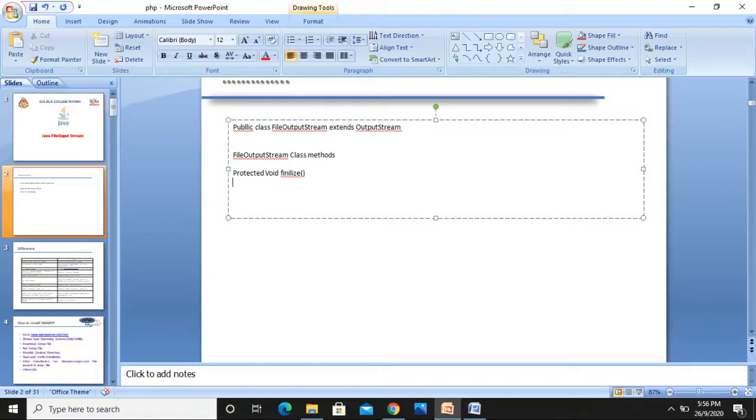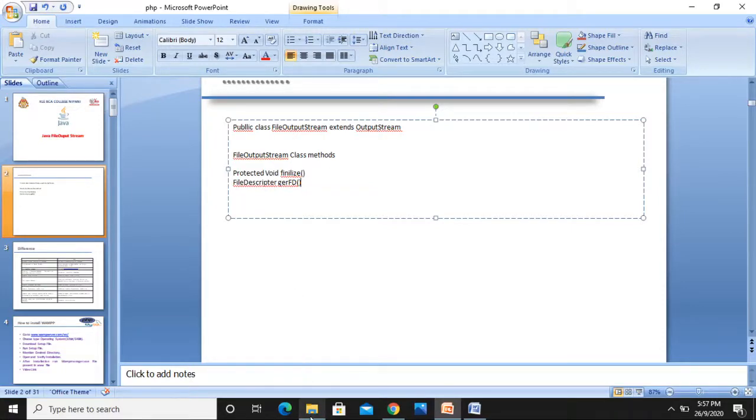Next is getFD, get file descriptor. It is used to return the file descriptor associated with the stream.